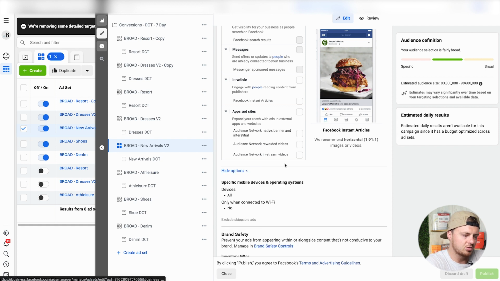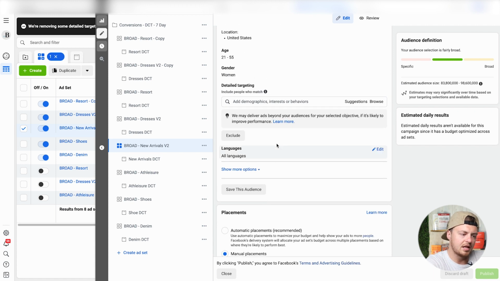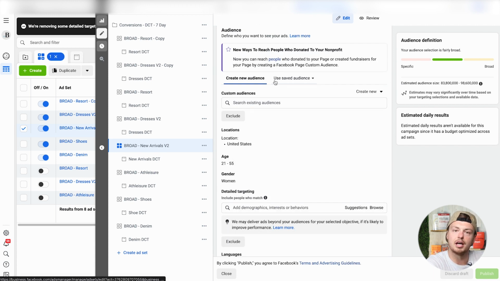There, you can see show some more options here. Only connected Wi-Fi, no, right? A lot of these things do not matter. Right, the interest targeting does not matter. If you watch any of our videos, broad is the way to go, especially as you scale. You could do some interest targeting, or you could also spend 5 hours inside of Ads Manager every day and just rack your brain against the wall trying to figure out why it doesn't work. So go broad, save some time, save some hair, save some color.